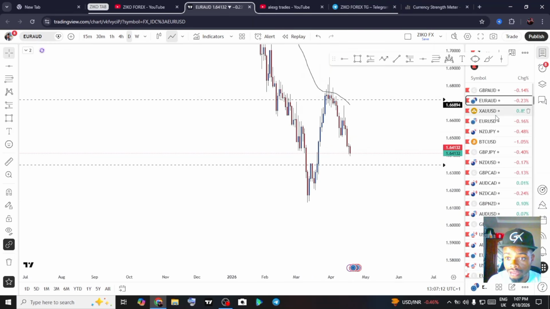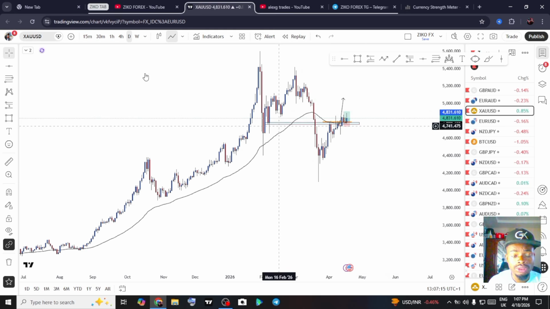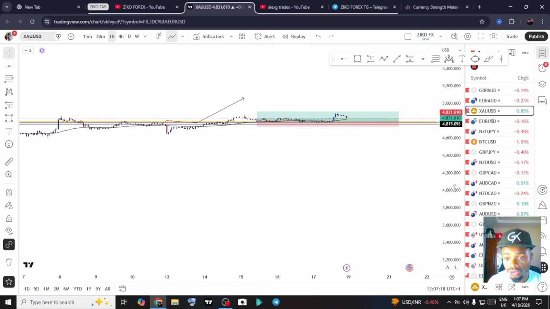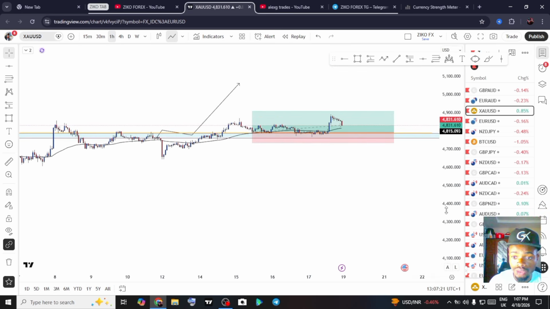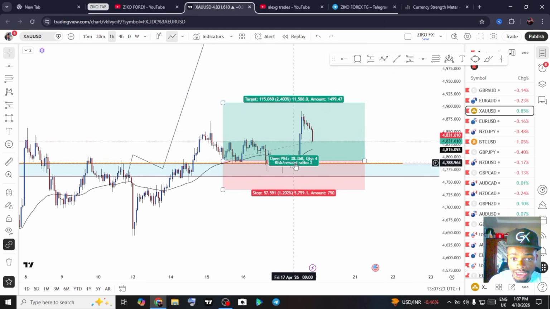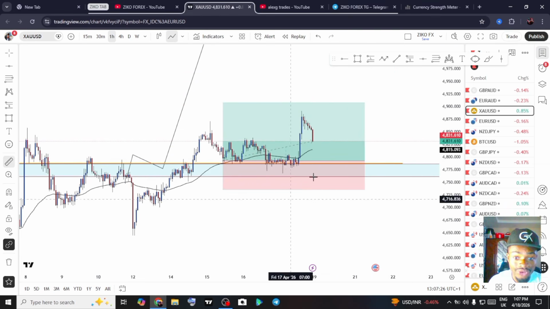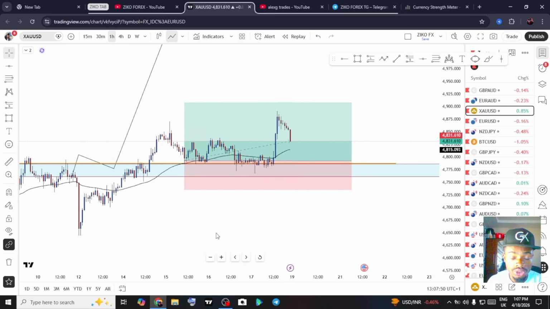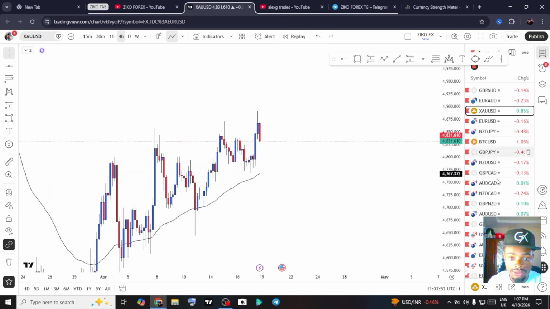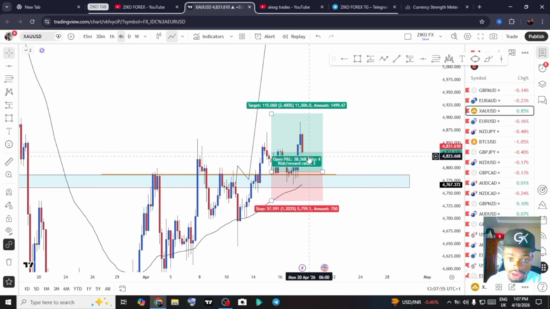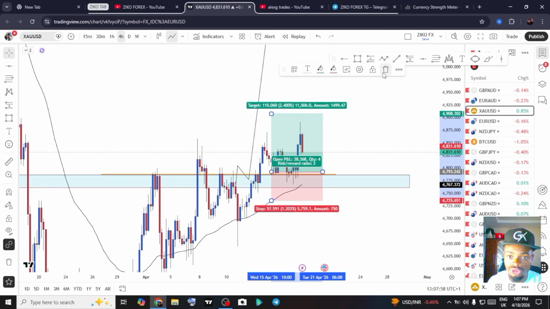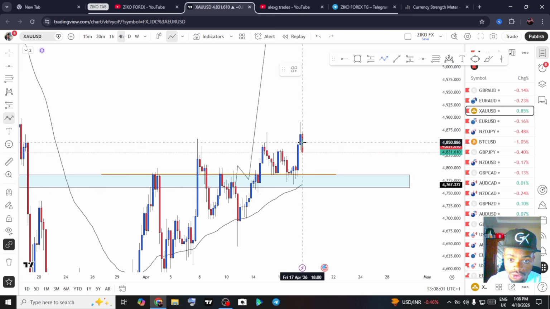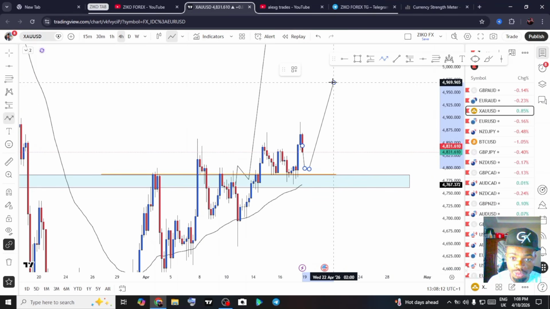So let's go over to the next pair. So gold, last week I was actually calling gold, but I didn't actually take it, right? I was just showing you guys that the trade was actually playing out, right? So we had very strong momentum on Friday, which was even crazy on Friday. So for us to buy gold again, which I don't know if I'm going to be interested, we need a retracement again. So let me remove this risk reward ratio too first. For gold, this is what will make sense the most. So we need price to slow down, getting to around this level, pretty much have a doji if possible, right, for us to pretty much continue buying from here.